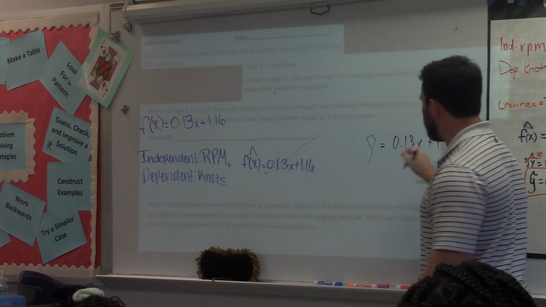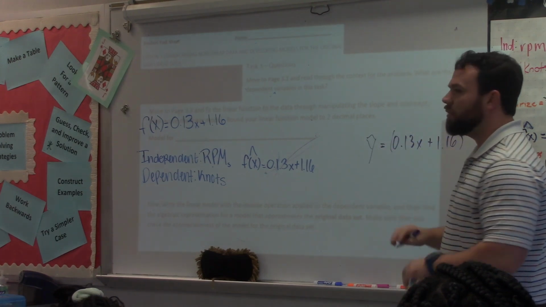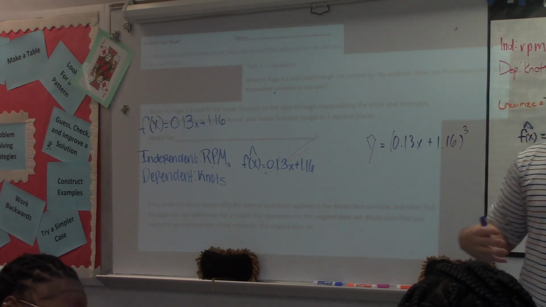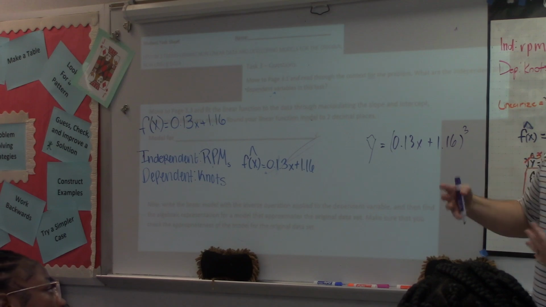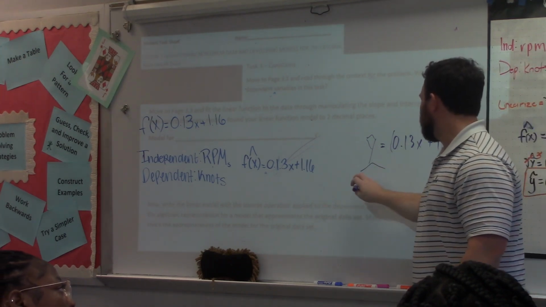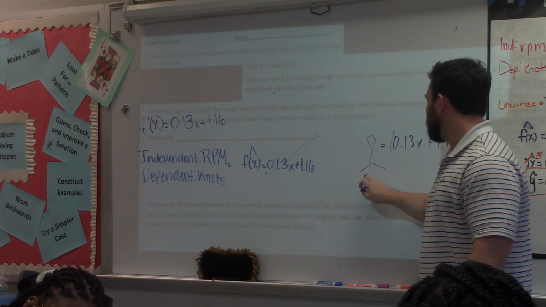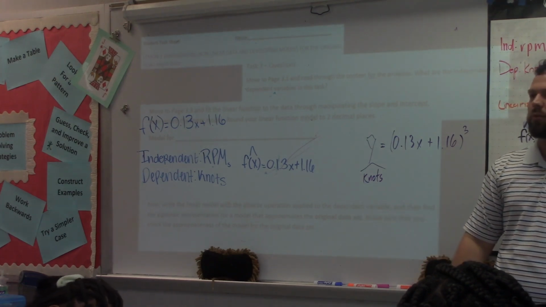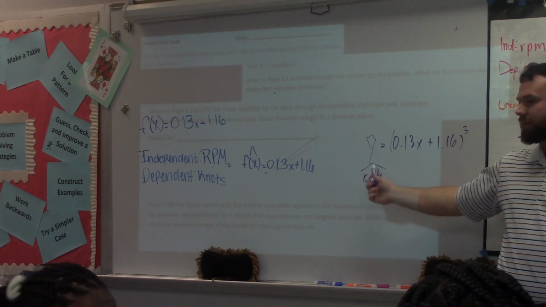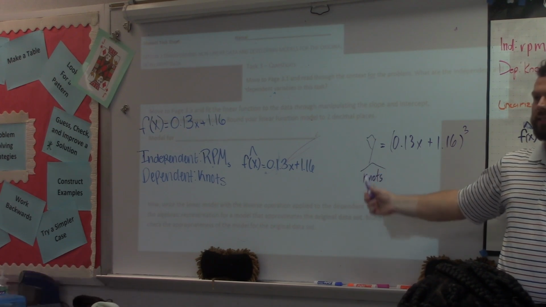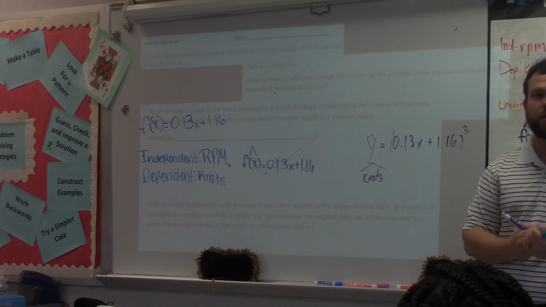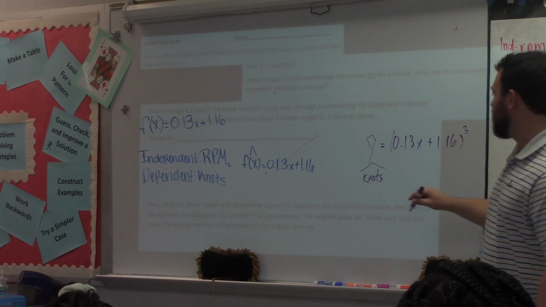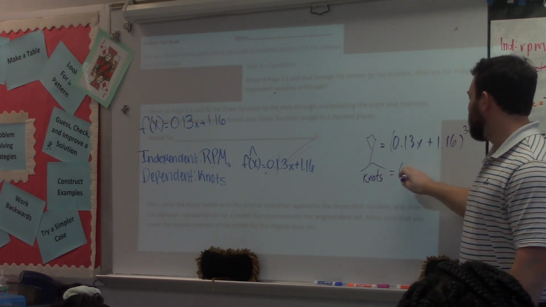So remember, this was our model, but y and x don't represent the real world. What was y? It was the knots, right? And so we've got our cubic function. And so Elizabeth asked a great question here. We put knots in the place of y, the dependent variable, right? So how do I read this? The predicted knots. Make sure you have that prediction in there, because that curve is not perfectly hitting the data points. It is a predicted set of knots equals 0.13.